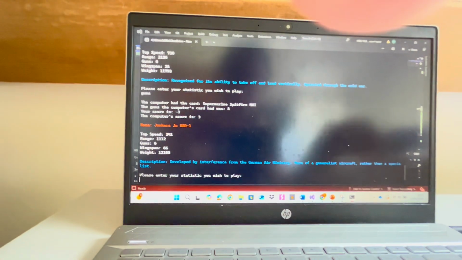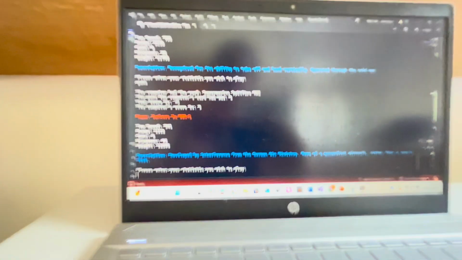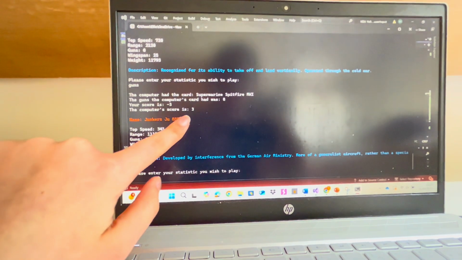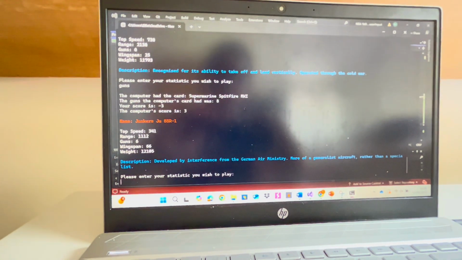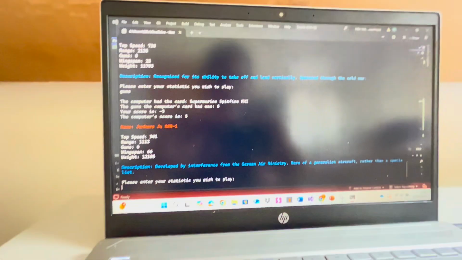So this is not an expected outcome because you can see here that the computer score has reached 3. So this will need re-evaluating.